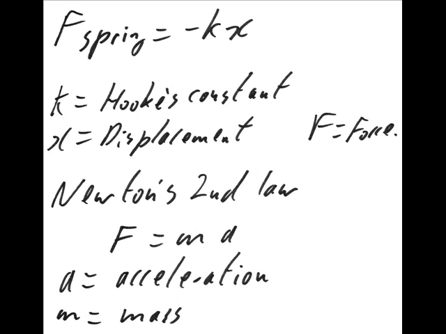All this is summarized in Hooke's law, stating that the restoring force is equal to Hooke's constant k multiplied by the displacement x multiplied by -1 to show it is a restoring force. From Newton's second law, we know that force is equal to mass m times acceleration a. Hooke's law and Newton's second law are both true, so we know that force equals -kx, and it also equals ma. That means that ma equals -kx.